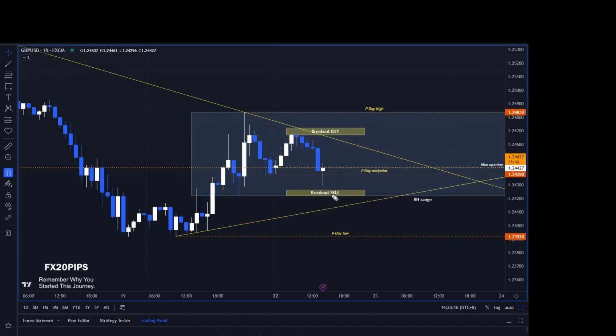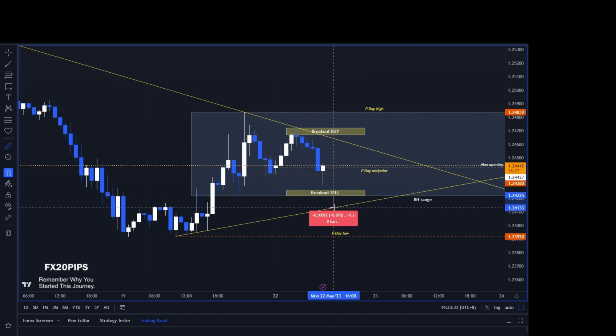So this sell zone here, you just got to be careful. Or you can aim for the previous low. See how many pips there are. Say if you enter here, to the trend line is about 9 pips. If you aim for breakout, previous day low will be 30 pips. So what we need is 20 pips here.